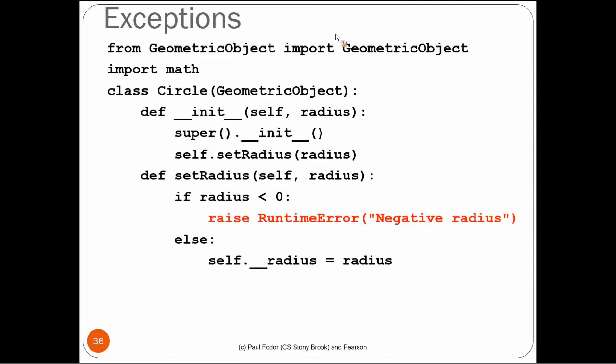Exceptions. So that's mostly all about classes. Now, if we want to raise exceptions in Python, we can do it with raise instead of throw, as it's done in Java. So in this case, we raise a runtime exception or runtime error negative radius. This will be caught by a try-catch statement, and we can catch the exception as some variable name like e, and then print that specific e to see what was the exception that we basically got.